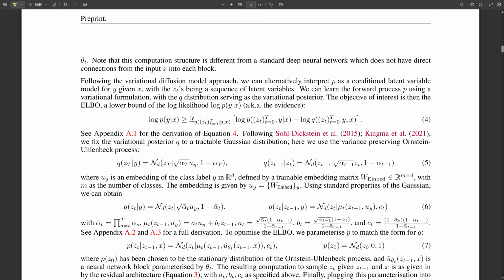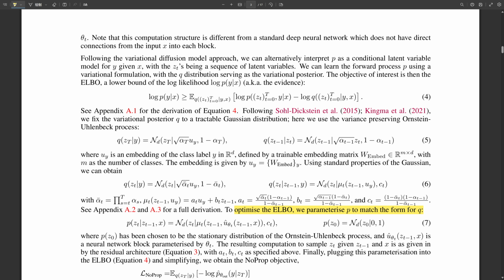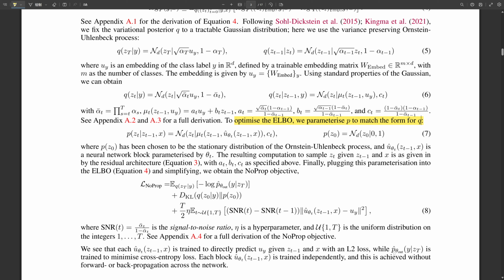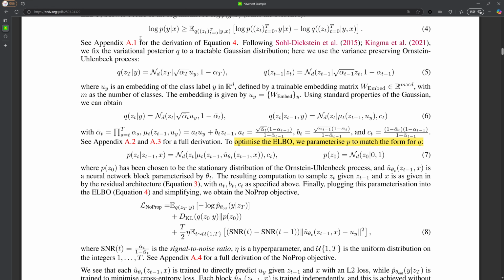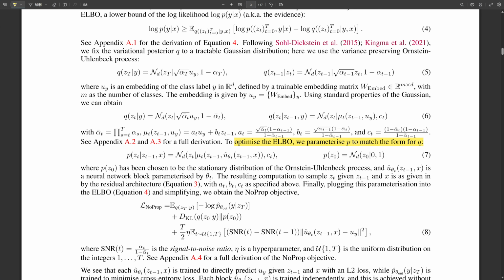So the key innovation is that NoProp reframes the learning problem entirely. Instead of trying to predict a target output directly, like you do in backpropagation, each layer in NoProp learns to predict a cleaner version of a noisy target. And this is inspired by the success of denoising score matching, which has been really effective in generative models. Okay, I'm starting to see the connection here. So it's like you're taking that idea of gradually cleaning up a noisy image or a noisy piece of text, and you're applying it to the process of training a neural network. Exactly. That's a great way to think about it.